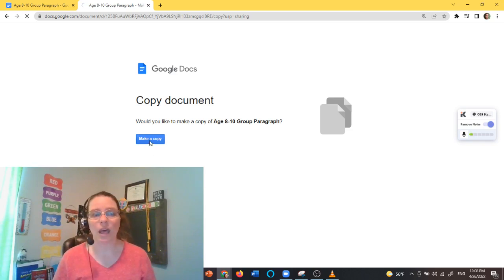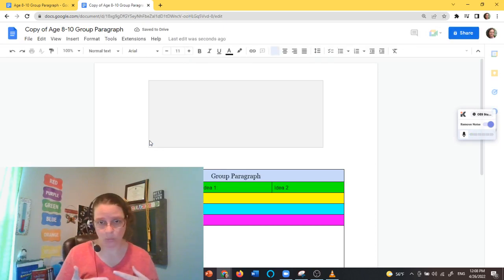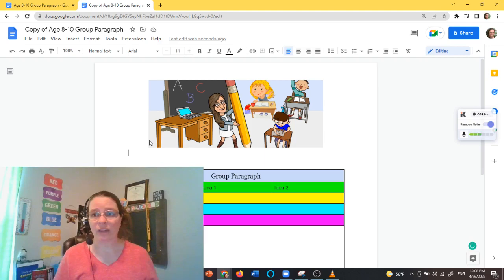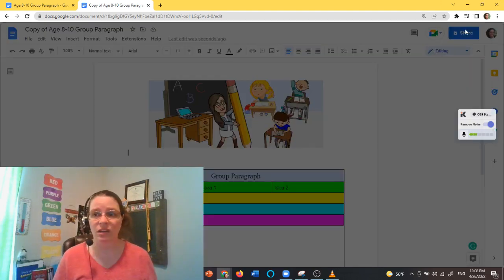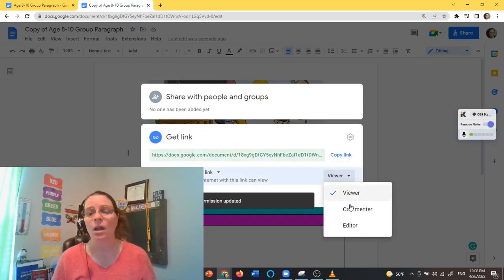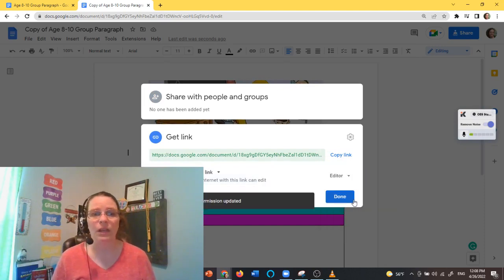Okay, so we make the copy, and the automatic default for this copy is the restricted view. Okay, again, do not share the restricted view. We have to go ahead and change the shared permissions by this link right here. Okay, so we're going to change that again to viewer, probably to editor if you want them to be editing the document.